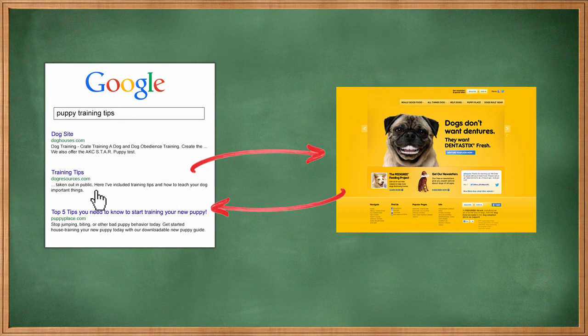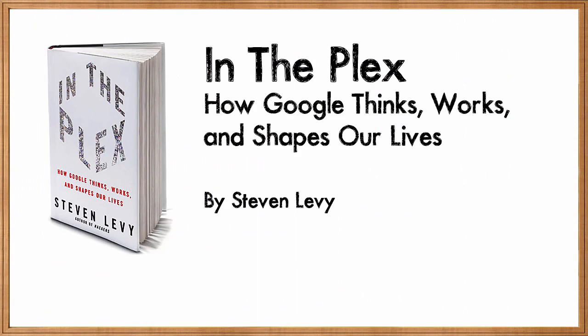Imagine sitting in your Google office in Mountain View, California, and watching a bunch of people click on a link and then come right back to Google 3 seconds later and click on a different link. If you saw this happen again and again, what would you conclude about that first link they were clicking? I think it's pretty obvious. If everybody who clicks that link hates the website that it leads to, if they always pogo stick back to Google after 3 seconds, then perhaps Google should move this link down and move other links up, links that might satisfy the users more. This phenomenon was actually nicely described in Stephen Levy's book, In the Plex.